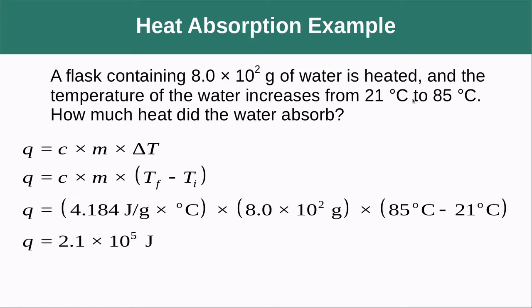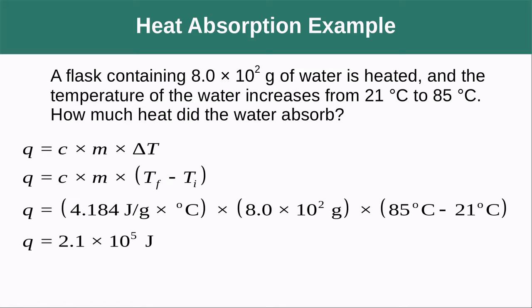The next thing is multiplying it by its mass. And we were given that right in the problem, right? We were given water in terms of grams. It wasn't even a volume, so we don't have to mess with the density here to get the mass. We just plug that value in directly. Then we need to figure out our delta T. So 85 degrees Celsius is our final temperature. That's going to go first, and we're going to subtract from it the 21 degrees Celsius.